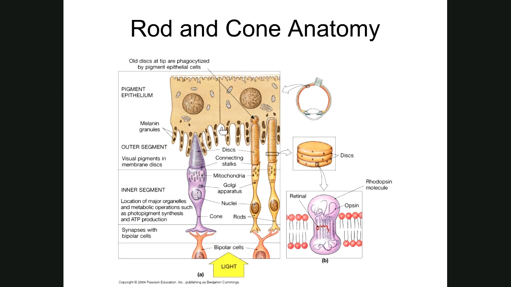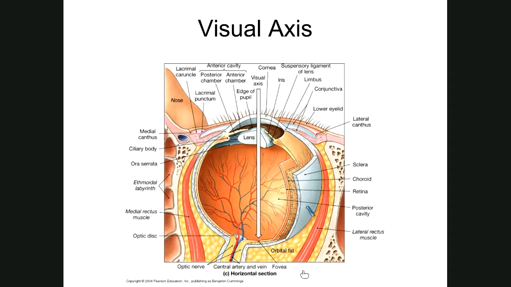There are approximately 125 million rods around the periphery of the eye compared to around 6 million cones located on the posterior retinal surface. Back here on the back, look at the bottom of this picture where I have a little pointer, an area called the fovea. A shallow depression called the fovea centralis is an area of just cones on the retina. It's a little divot, a little dent in the retinal lining there.